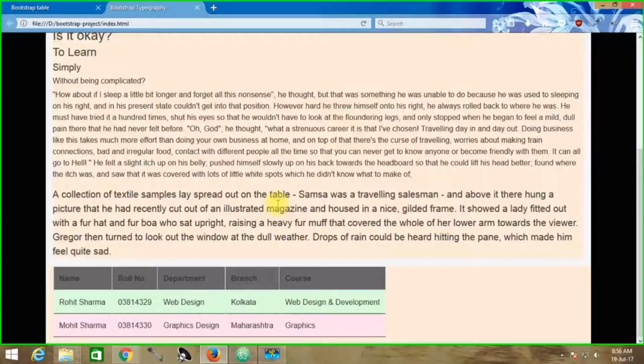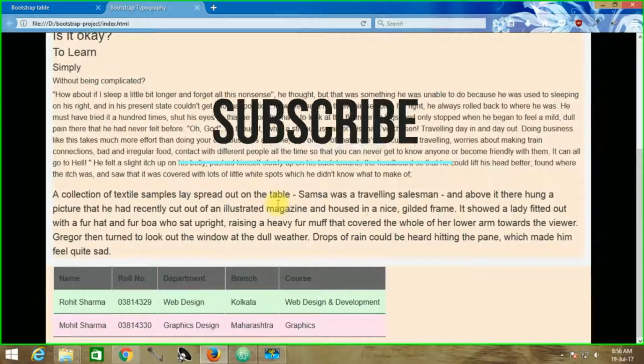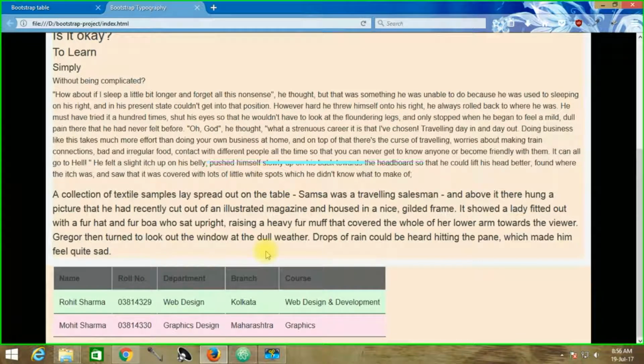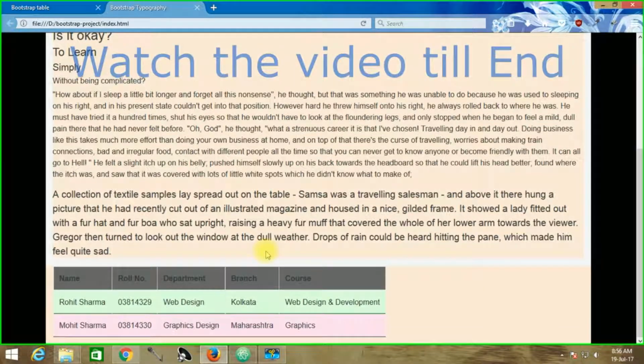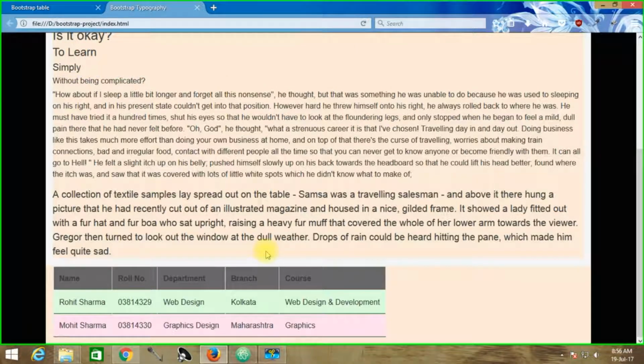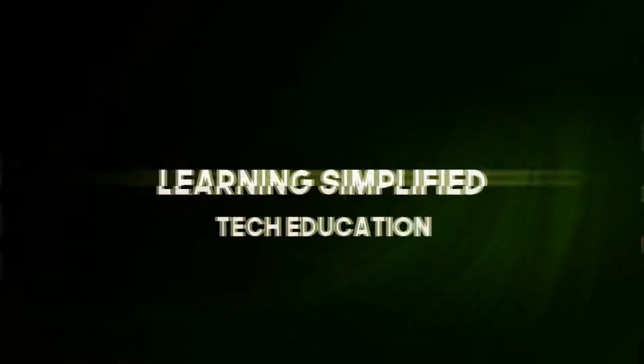In this tutorial, first of all, we are going to understand various tables and their classes used in Bootstrap, and then we are going to understand the difference between downloading all the Bootstrap elements and working with them on your machine, or using the advantages of a direct Bootstrap CDN, such that many classes are revealed to us. And in the upcoming video, we are going to understand how to customize those tables.